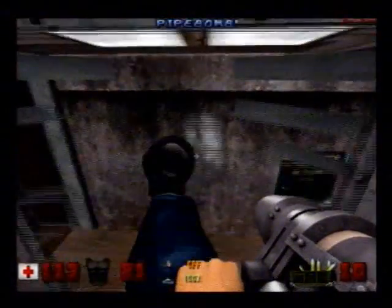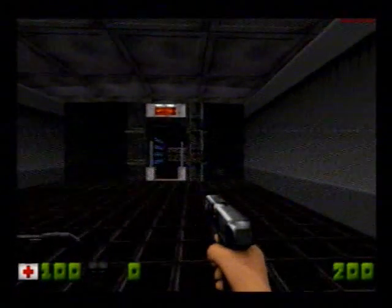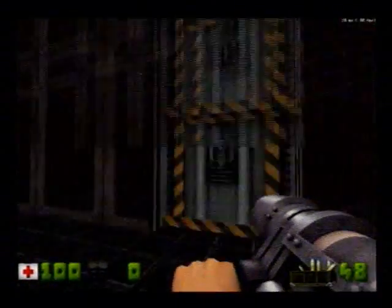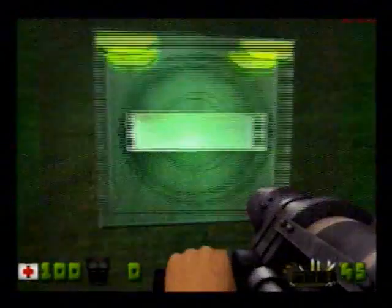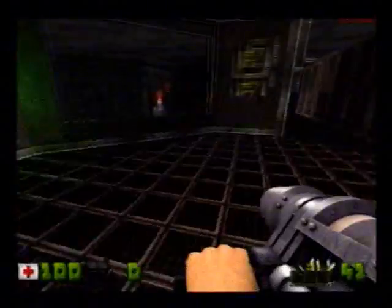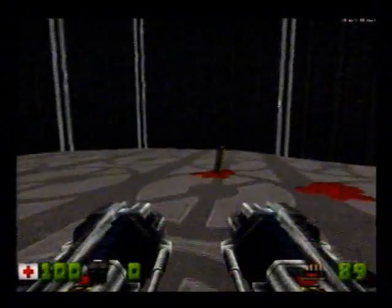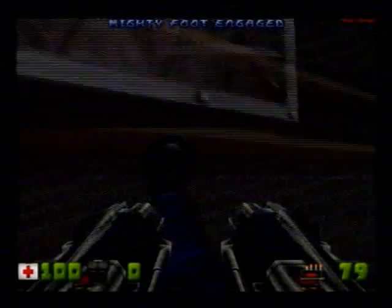Duke out in DC. I don't know if there is a Polymer high res pack for this, but if there is I don't have it. It doesn't matter because you still get lighting effects going on. I love this level. I love the music they included for this level in this high resolution pack — I think it's kind of cool. That's like the track I actually play for that machine, because this was something I remember just running on there after spending the whole night after something had gone wrong, just trying to get it working again. I think some of it fell off the motherboard, which is practically held together with dust, and occasionally bits fall off.